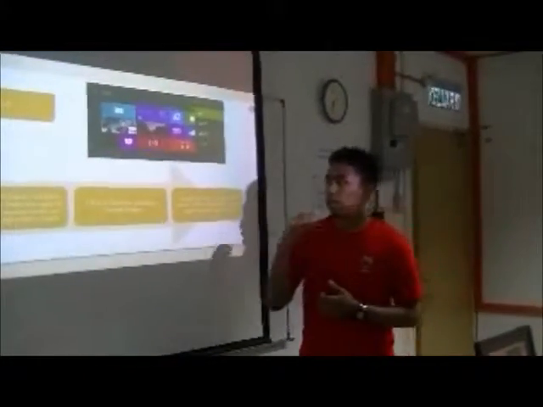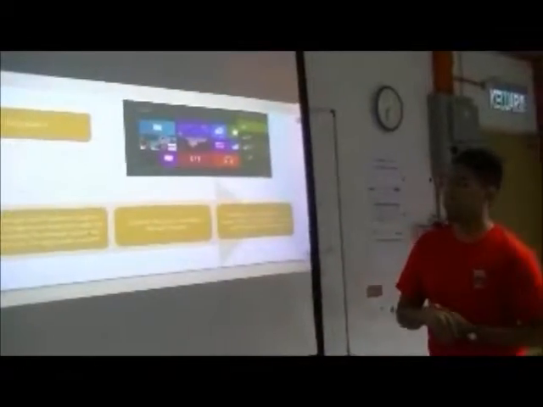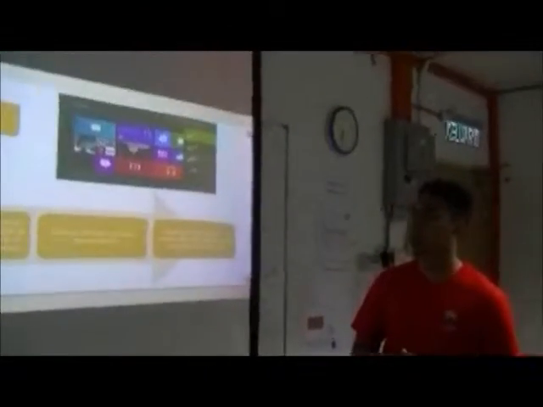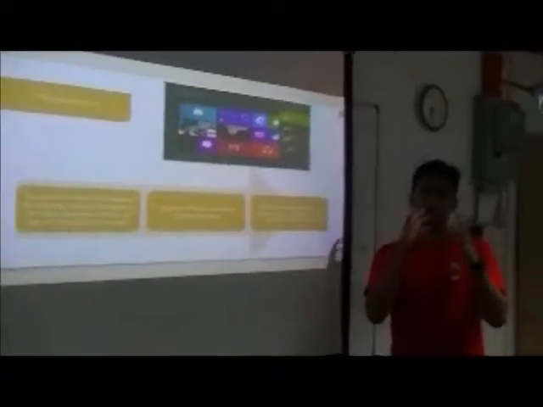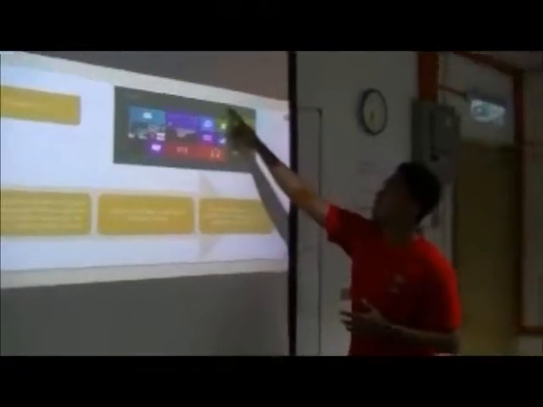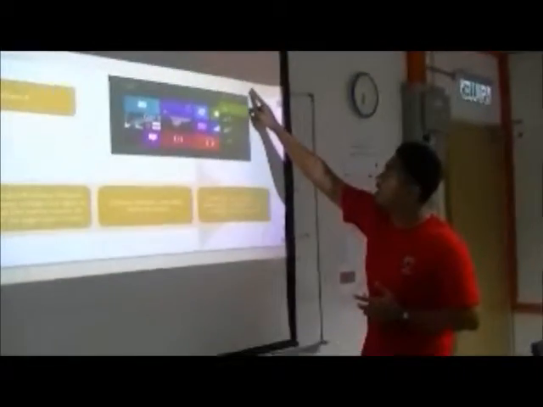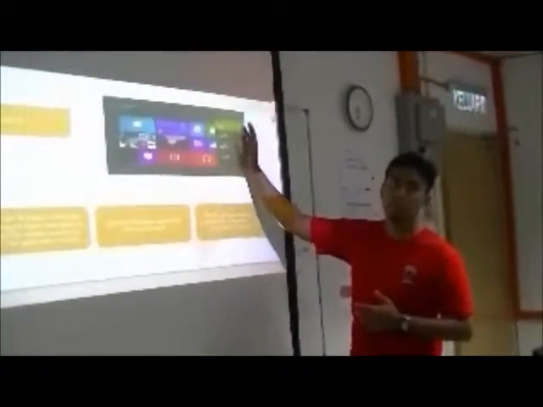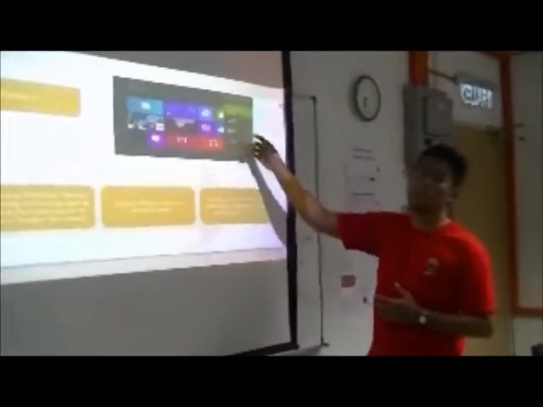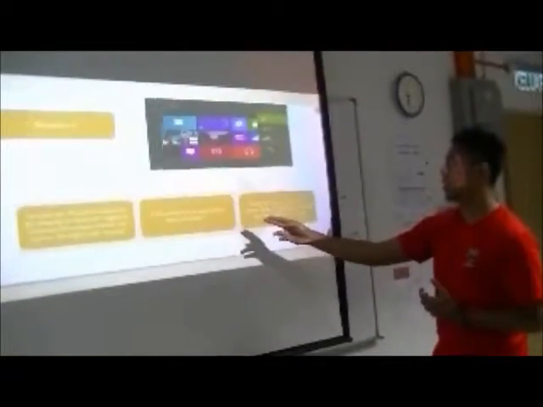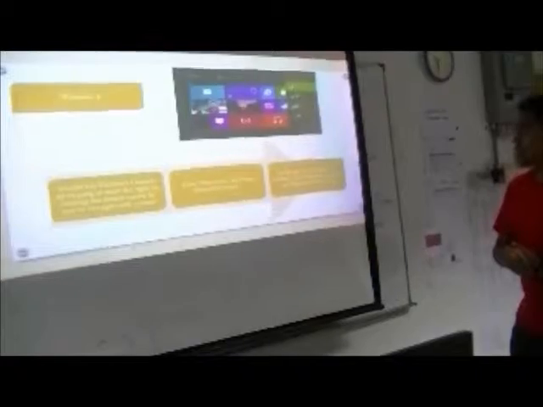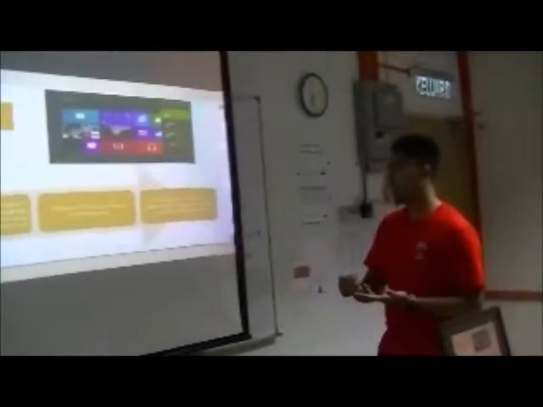Okay, first of all, we should invoke the Windows charms by swiping in from the right, or moving the mouse cursor to one of the right side corners. That means if we use Windows 8, we bring our cursor to the right side of the monitor and then swipe down, and it will automatically bring out the menu for the dual screen. Then we choose Devices and then the second screen at the menu, and you will get the four choices: PC screen only, duplicate, extend, and second screen only.